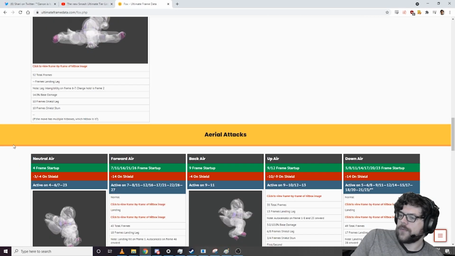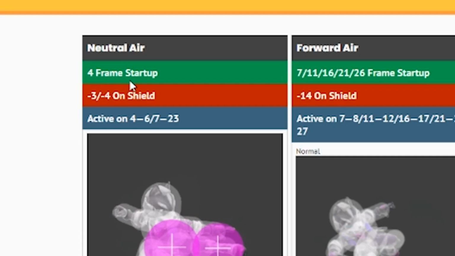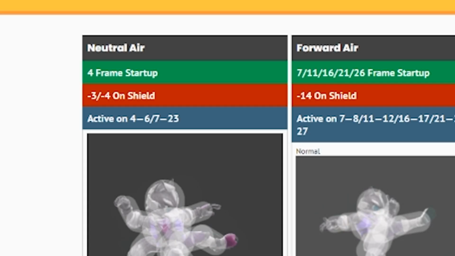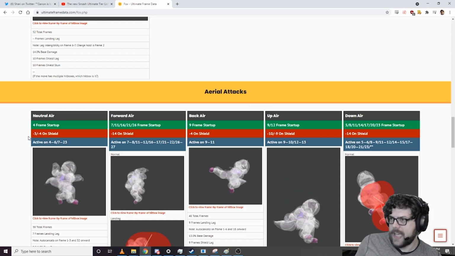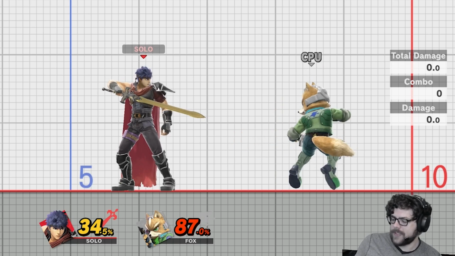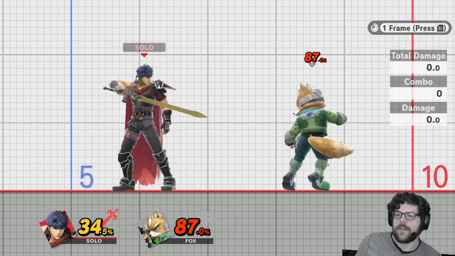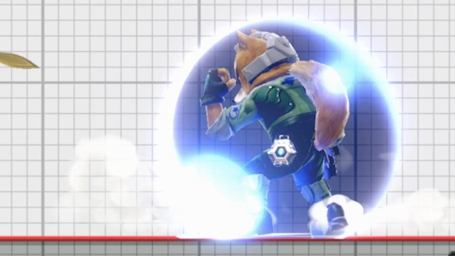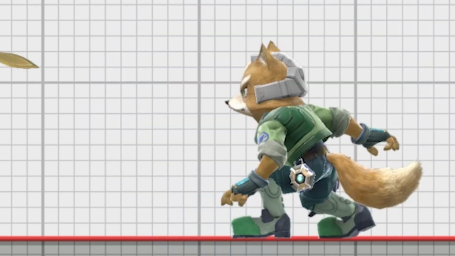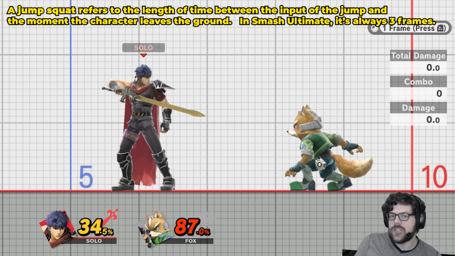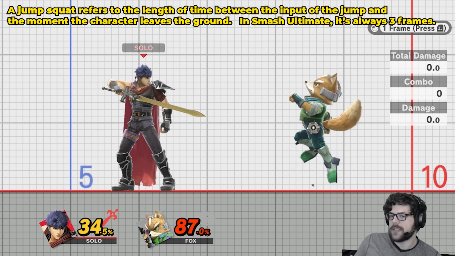So looking at the frame data here, Fox Nair is frame 4, right? And I just said that we get to skip the animation out of shield. So it should be frame 4 out of shield. Not exactly. It's actually just a little bit more complex than that, and the reason for that is something called jump squat. So going back into 1 frame mode here, Fox is in shield, and if we watch it very carefully, you'll notice that there's this animation that plays where Fox does a little crouch before his jump. That's called a jump squat. In Smash Ultimate, it is always 3 frames. Anytime you want to jump, it takes you 3 frames to actually get into the air and be able to do an aerial. So 1, 2, 3, now Fox is in the air, right?